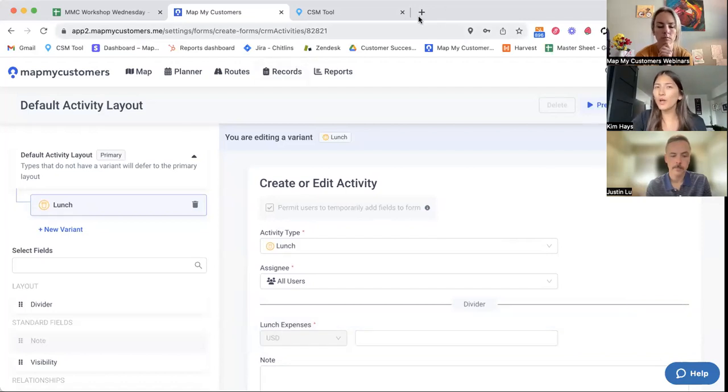Are there any questions on any of the things we've seen here with the managing of fields, the new permissions on fields, the creations of layouts, the reordering, the removing, anything on layouts before we take a look at how this might impact your team when they are out in the field using the mobile app?